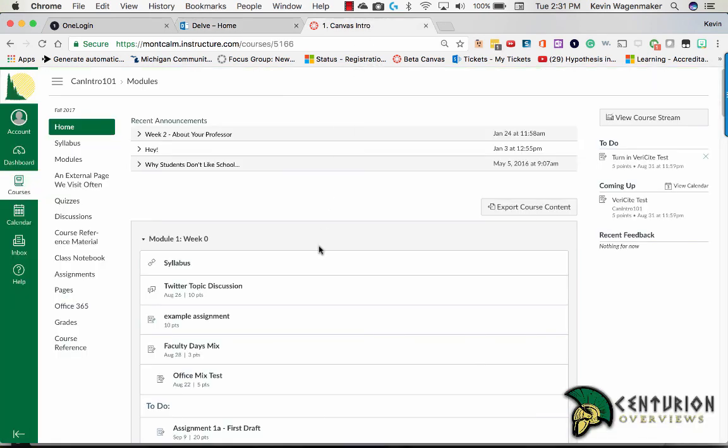The good news is using that integration, you don't have to go to OneDrive. All your files will be readily available, so if you need to share a file or turn in a file, you can do that right within Canvas. So that's a pretty good overview as far as the things that you will need to know regarding Canvas in your life and your courses. It's a very easy LMS, learning management system, for you to put to use.